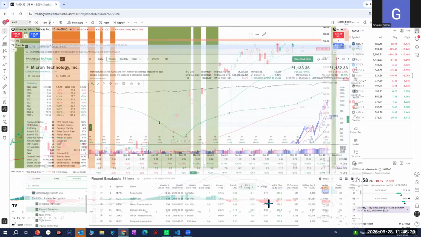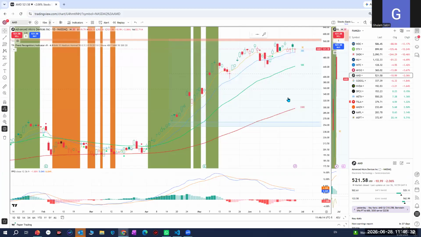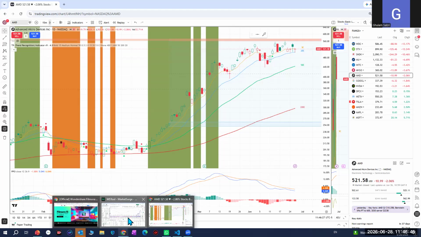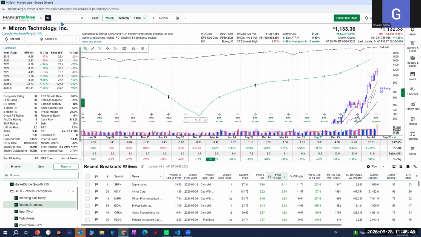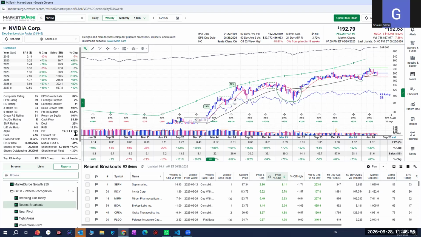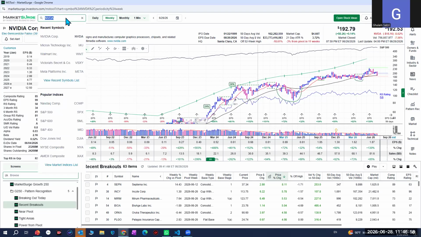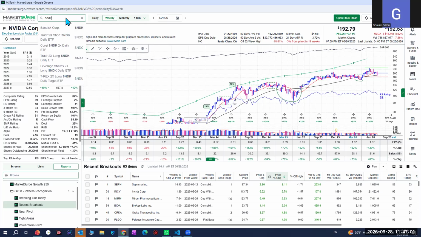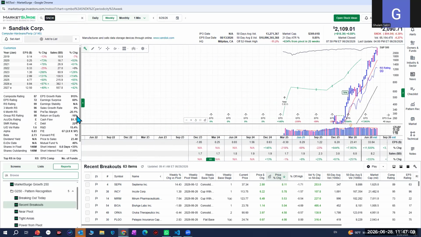It means that even at this price, investors are paying just 8 times its earning. On the other hand, you pick any other company, probably you will find this ratio very high. Like in case of Walmart, I told you, 39. In case of Nvidia, forward PE 19. In case of SanDisk, it should be lower, 12.